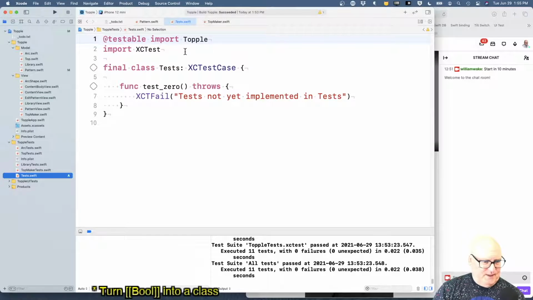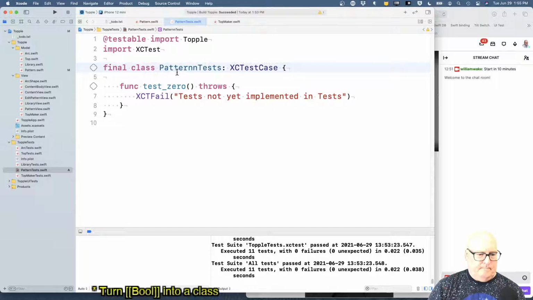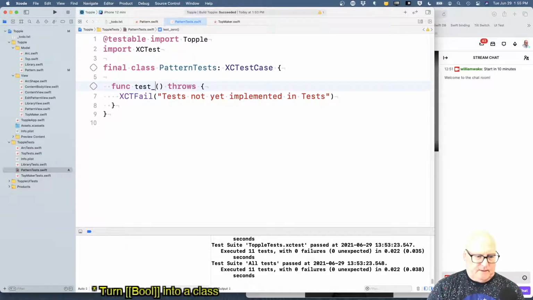Okay, so let's make this pattern tests. Put it up here. Okay, so this test just knows its info.